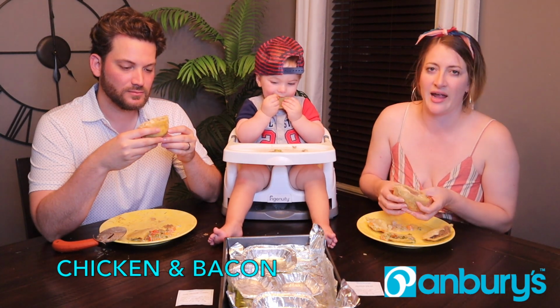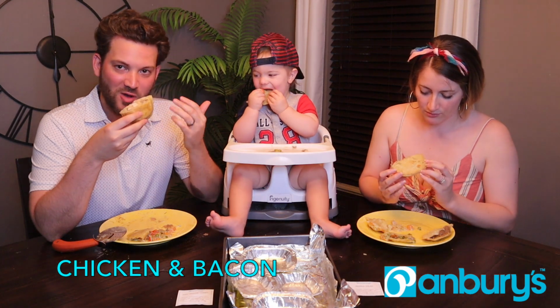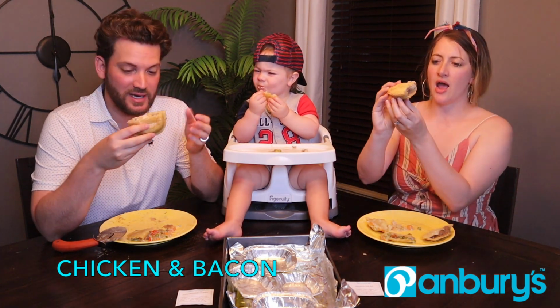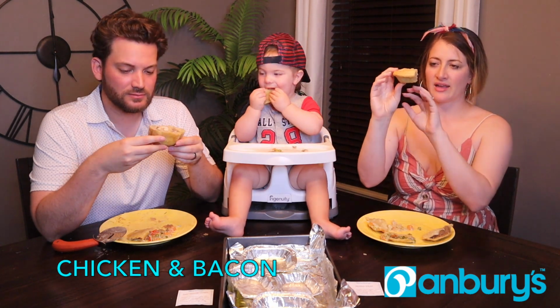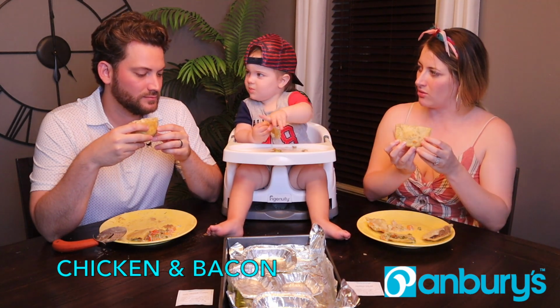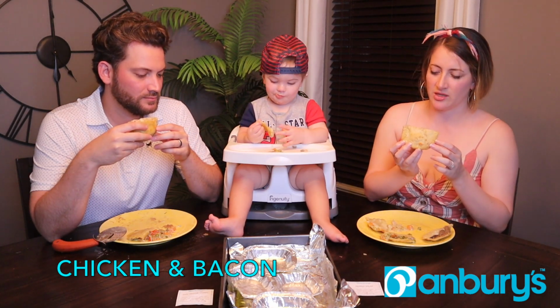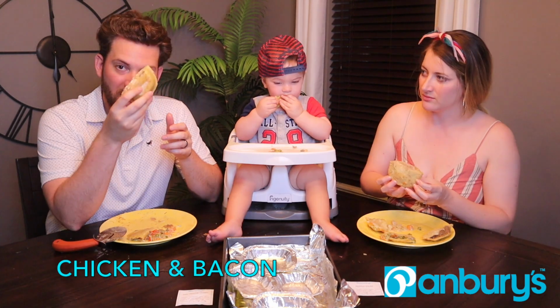It's very light. Yeah, I smell the applewood bacon right off the bat. It's such an overwhelming bacon smell, which who doesn't love bacon? And I'll say this is really amazing how they're able to pack everything in these little pies that are just really portable. It's so easy to take out and just hold and eat. So I think that's really neat, especially if you have kids. I think that this is such an awesome meal. Bon appetit.